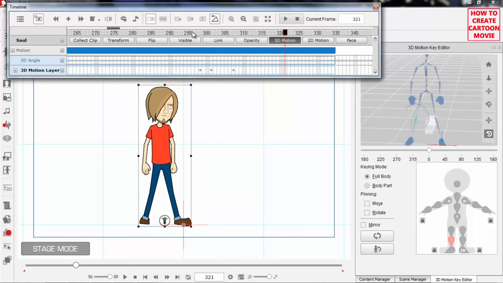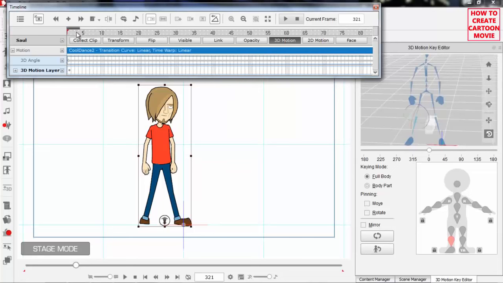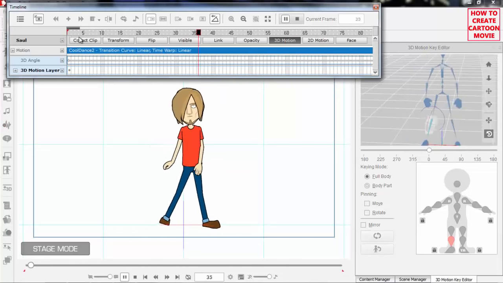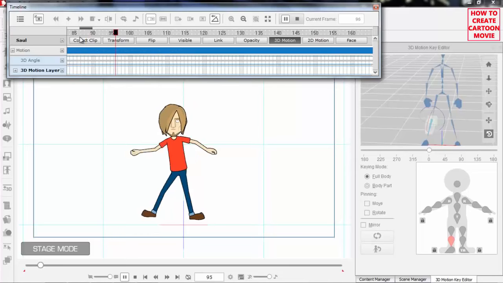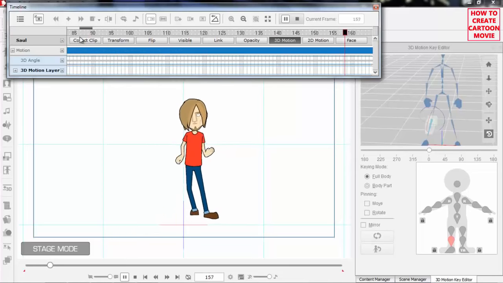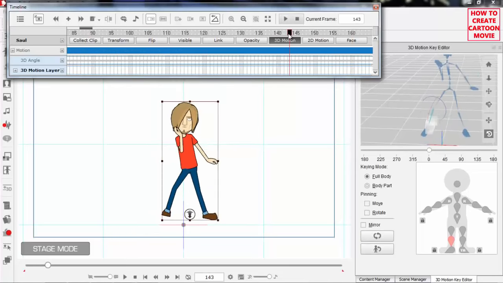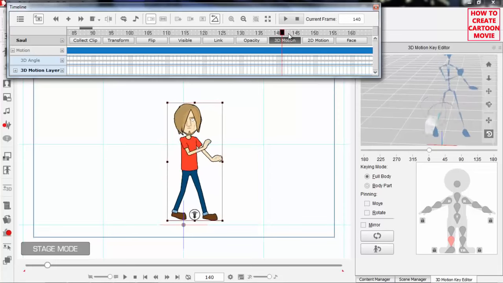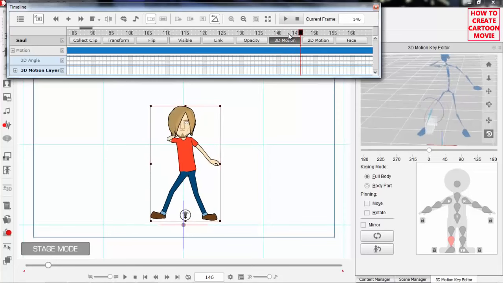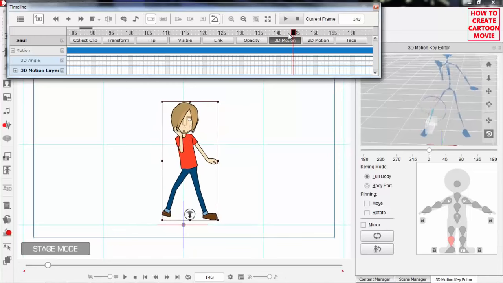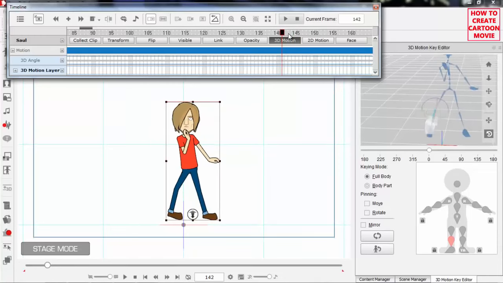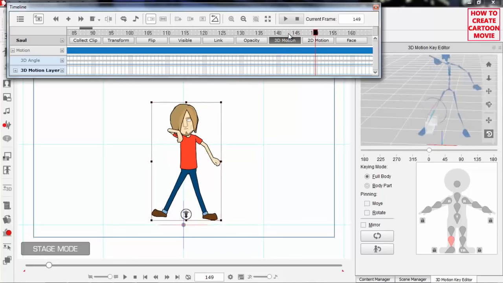Now one other thing you may have noticed, if you were quick enough, is we can just go back to the beginning here. When he's doing his dance, you can see he's moving his arm around. Now at this point here, he moves his hand through his head, which is physically impossible. You can see that right there. So maybe if we wanted to avoid that situation where his hand's going through his head, we can just, there you go, it's coming back out through his mouth as well.